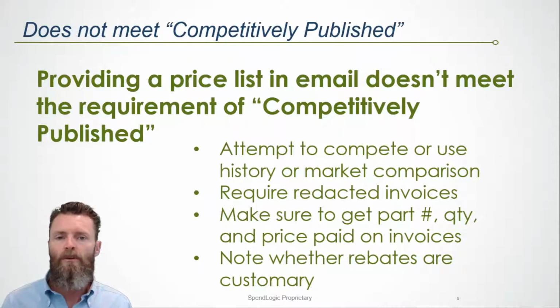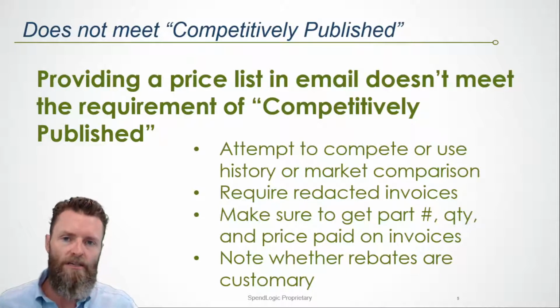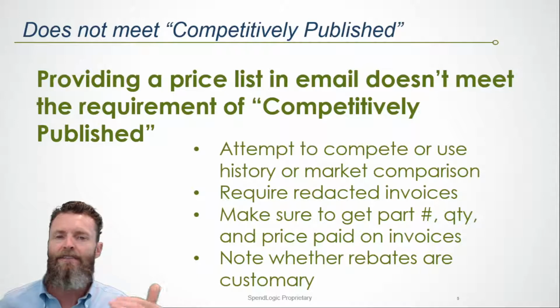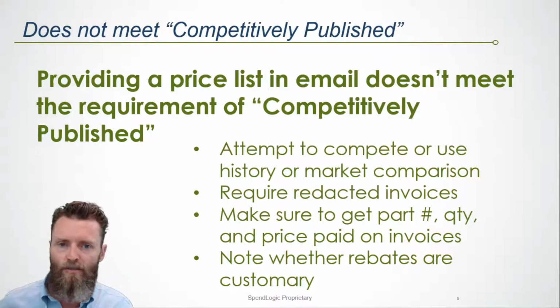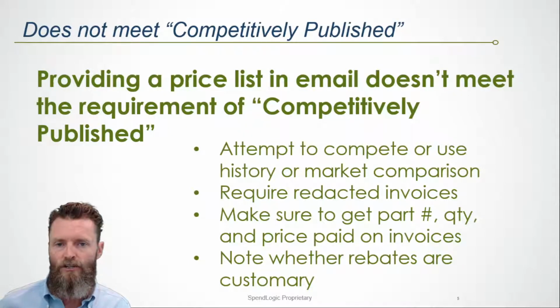You want to be able to show, with escalation, that the price is fair and reasonable, taking that into account. Last but not least, you've got to note whether rebates are customary. In a lot of cases, they're going to have a list price, but nobody pays list price. If you're a good customer, then you're going to get 20% off list, maybe 30% off list or something like that. So you really have to talk about that. That catalog isn't necessarily indicative of what people are actually paying, and you've got to tell that story in your price analysis.